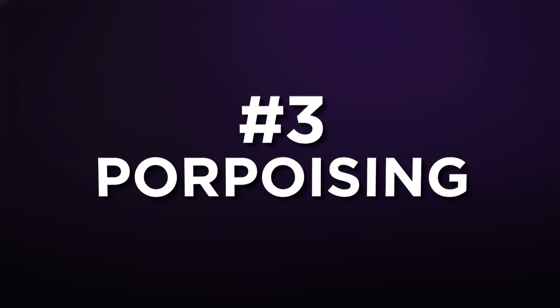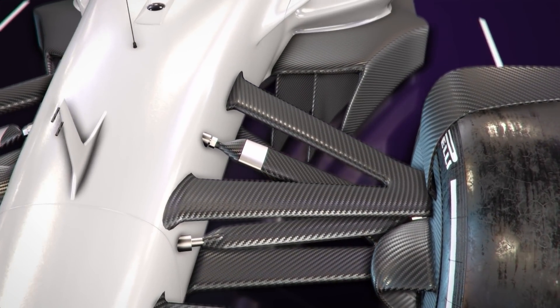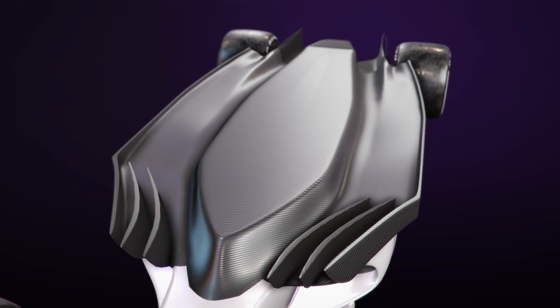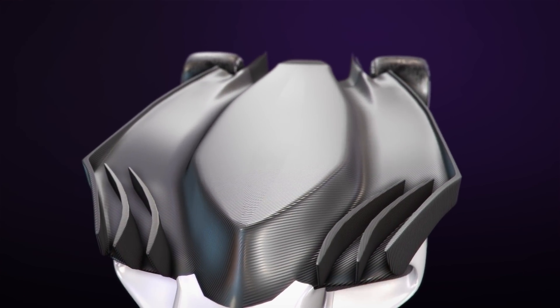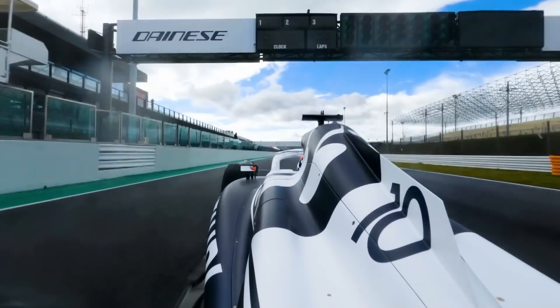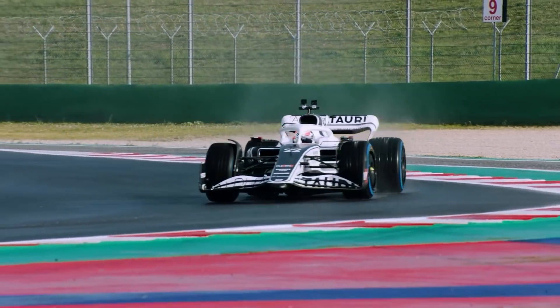Porpoising. We've already done a full video on the subject of porpoising, so feel free to watch that for a full explainer, but here's a quick run-through regardless. Many of the 2022 F1 cars have been bouncing along the straights at Barcelona, producing a curious phenomenon known as porpoising. It's a combination of the stiff suspension needed to get the ground-effect aero to work around the high-speed corners, and the Venturi tunnel suffering from a cyclical effect of gaining downforce and then losing it when the cars bottom out. It's something that the teams have had to work through, tuning their suspension packages to ensure that the cars don't bottom out too much on the straights, and yet also deliver the downforce in the high-speed corners.